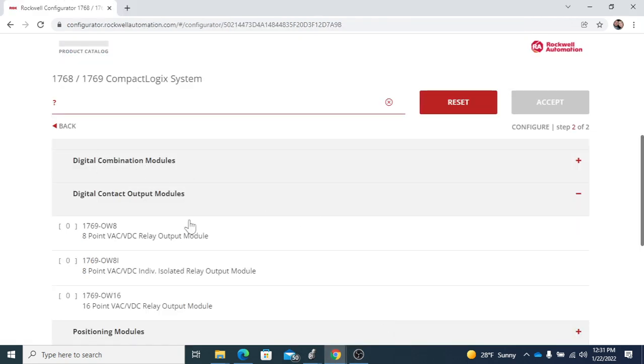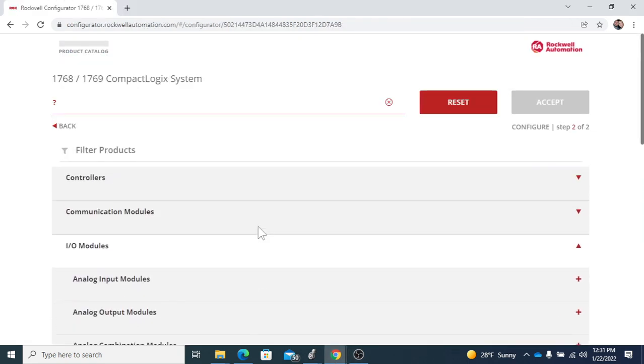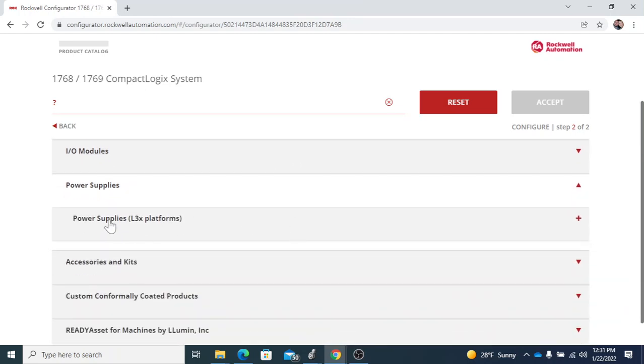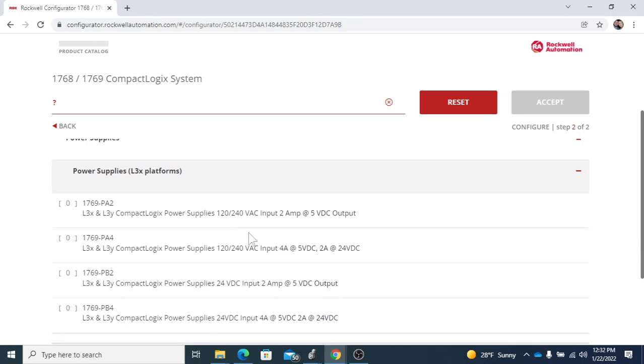Again, when we're in our configurator, I'm going to bring this back up. Here's our controllers. Here's the I/O modules. Here's the power supplies. So I'm going to open up power supplies. Look, there's only one selection under that, so we're going to click that. Now you're going to see that there's 1, 2, 3, 4.